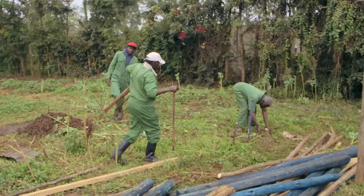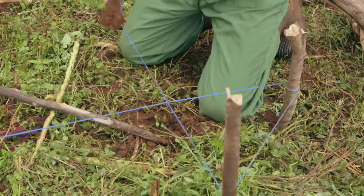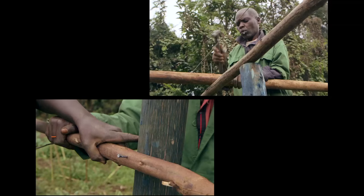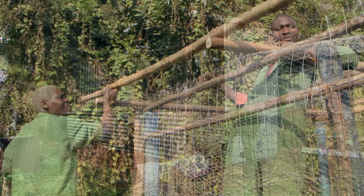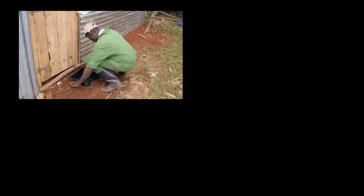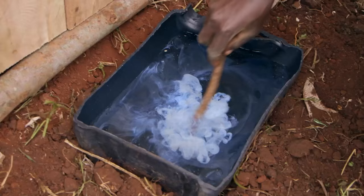While Naomi has been working with the soil care's expert, the Shamba Shape Up team have been preparing a surprise for Samuel. We want him to try a brand new business to increase his profits. So, we've been building him a chicken house. We've sited the house with ends facing east to west to stop strong winds getting in. There is 4 feet of chicken wire to let the air in. The floor is leveled and a foot bath with disinfectant added to keep the disease out.